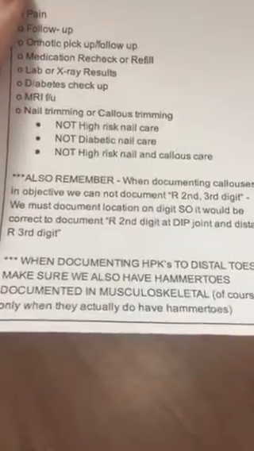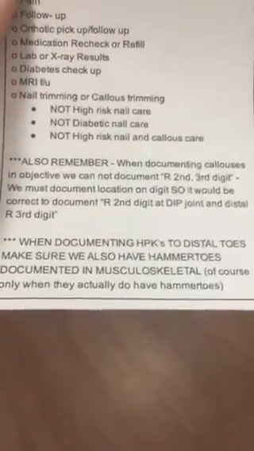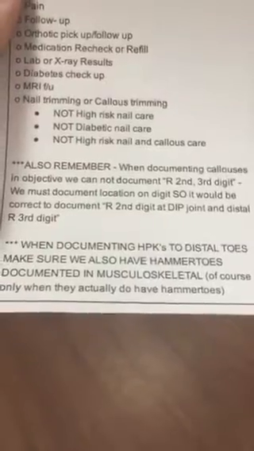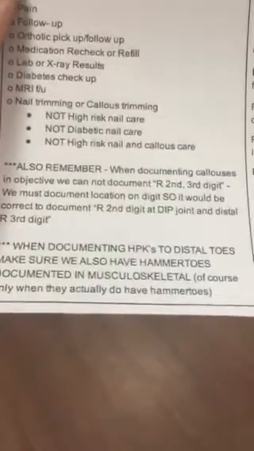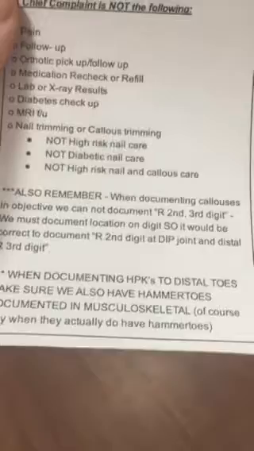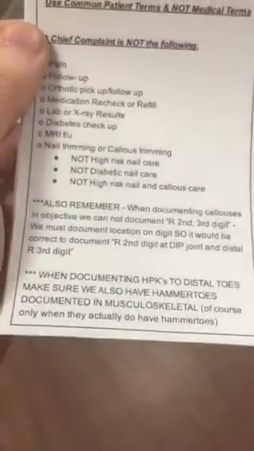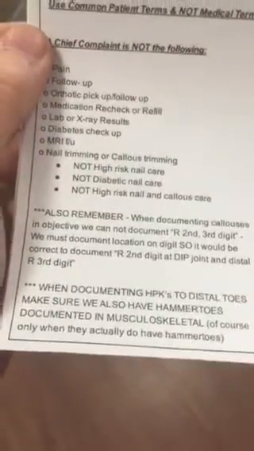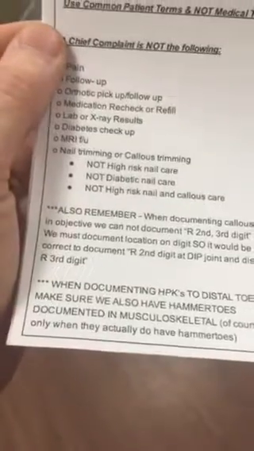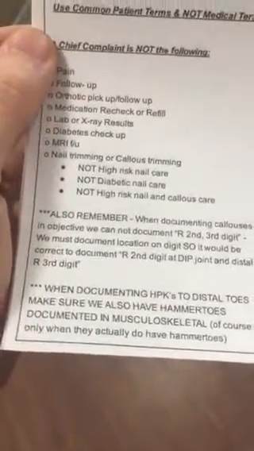If it's the distal end of the toe, most of the time those are caused by hammer toes and contracture, so we need to make sure that's documented if that is actually the case. Now, in some cases, like at the distal end of the hallux, that's not the case, and it's not caused by the nail either. For that, we'll just have to document that it's not caused by the nail.